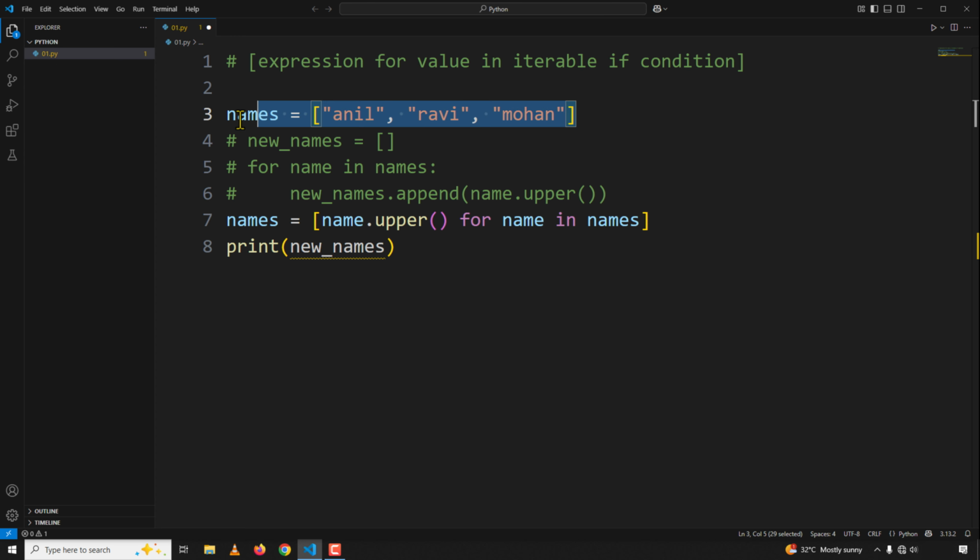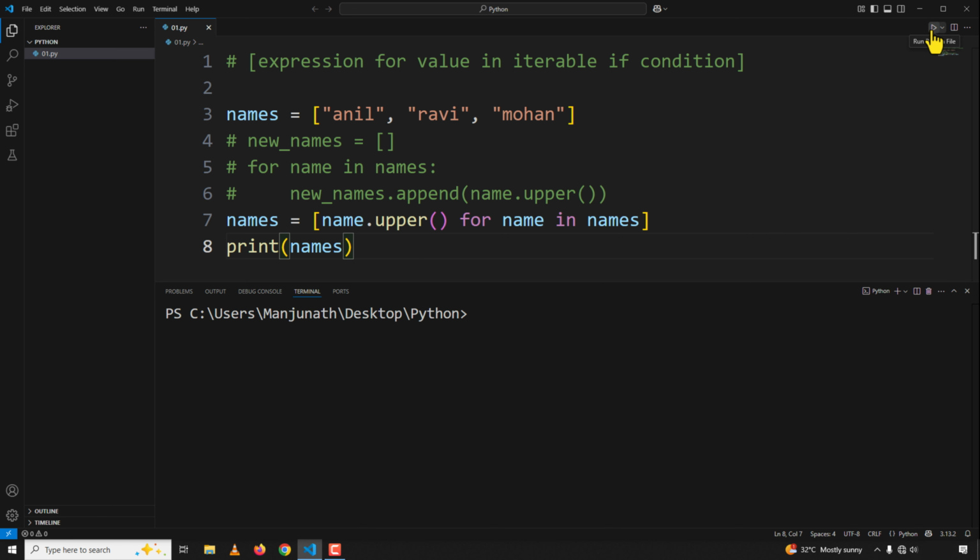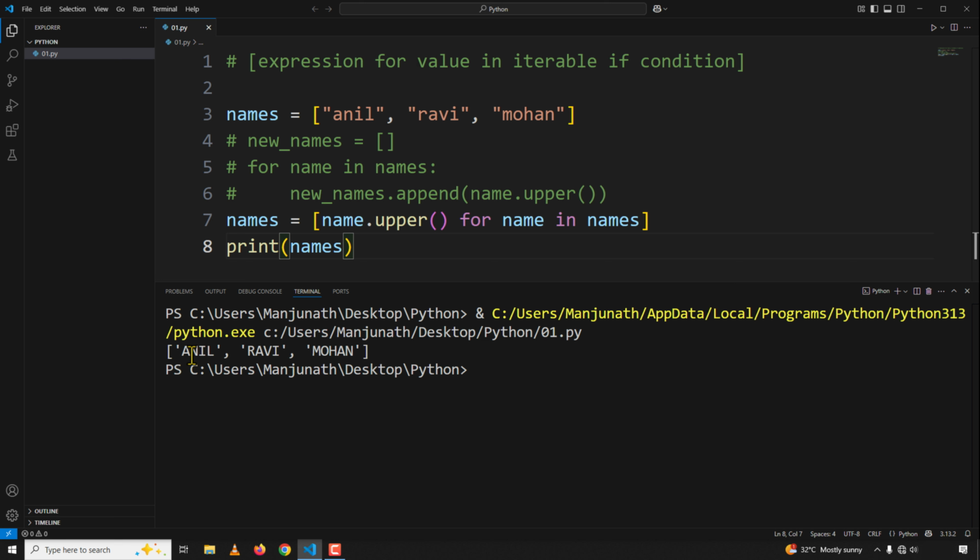I need this, and so I have not commented it out. All right. And here I will say names. Now when I run this, I get a list with 3 strings in uppercase. Okay. So we have successfully achieved the same thing that we had achieved using this.